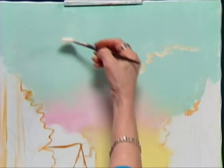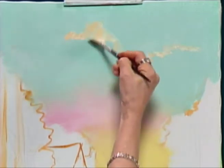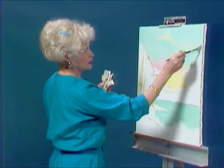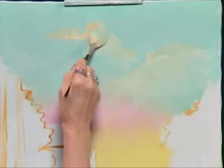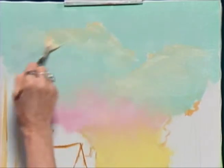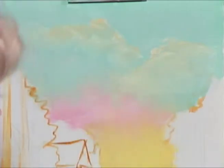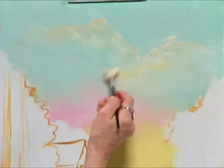Make some pretty shapes here. Maybe one here. And soften. Soften the bottom edge down into the wet sky. Lose it completely, down into the wet sky. Tip it with a little white to give it some added interest. Oh, that looks great. Little highlight.